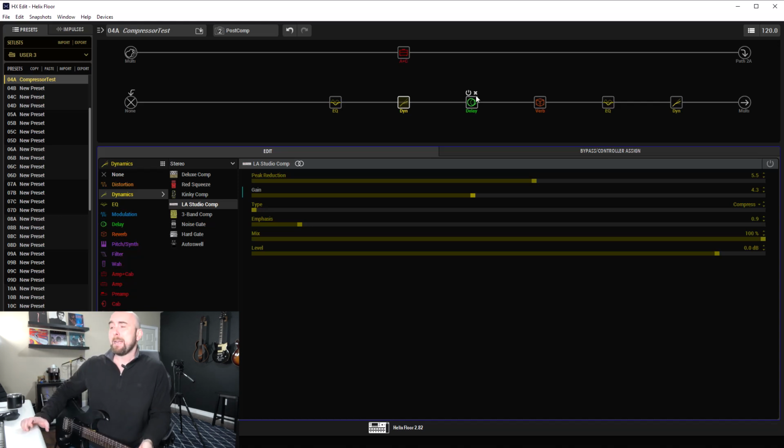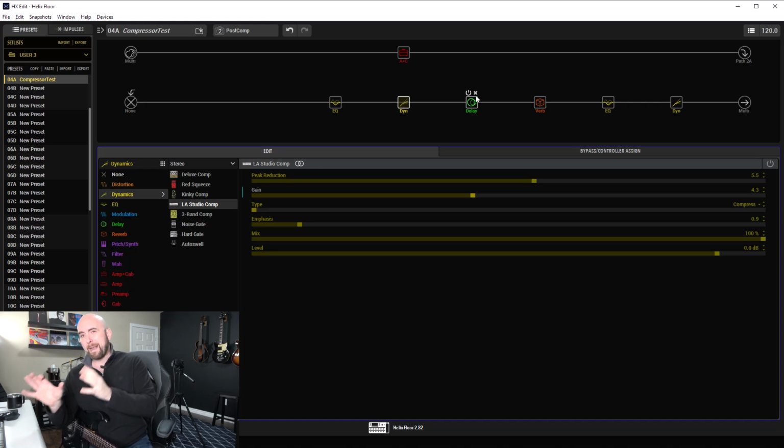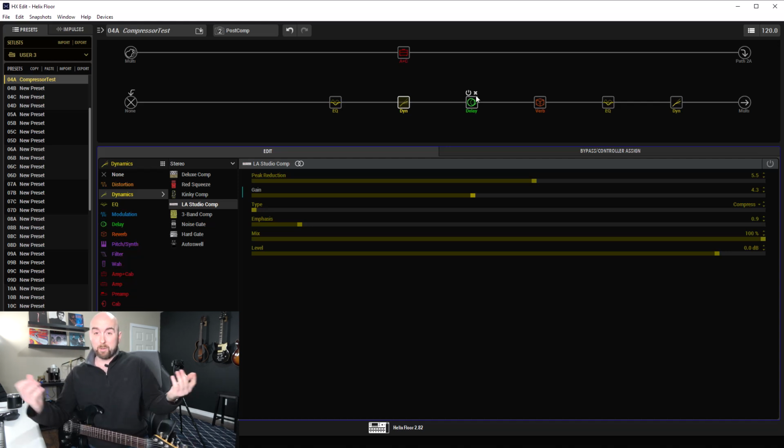Now, when I switch to pre-comp, then it's not affecting that. The compression is only affecting what's coming out of the amp. Some folks like to do it this way, and that's fine. Again, don't get me wrong. What I'm trying to show here is that I don't think it's as big a difference as some folks make it out to be when using the typical settings that I use, okay? And then we can all make up our own mind.